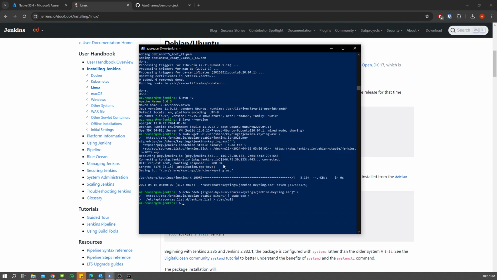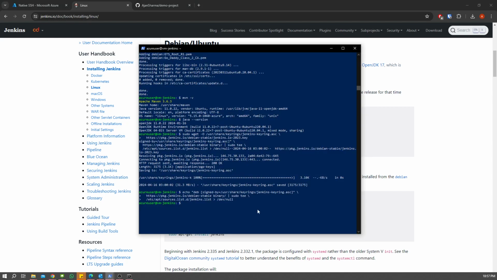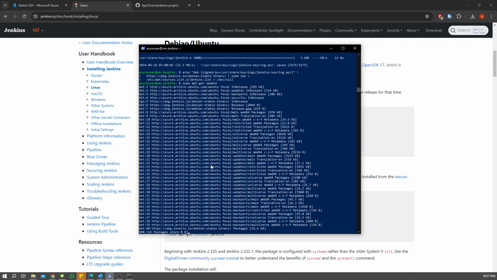Okay, we have pulled the package. Next is sudo apt-get update to update the repository. Basically, with this command, we are updating the repository.